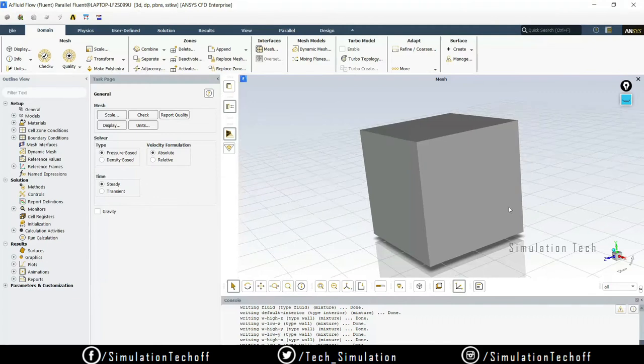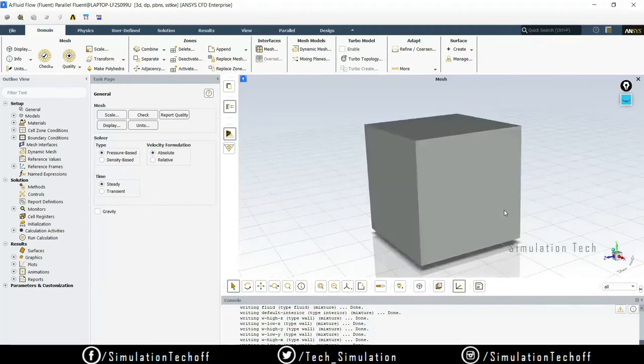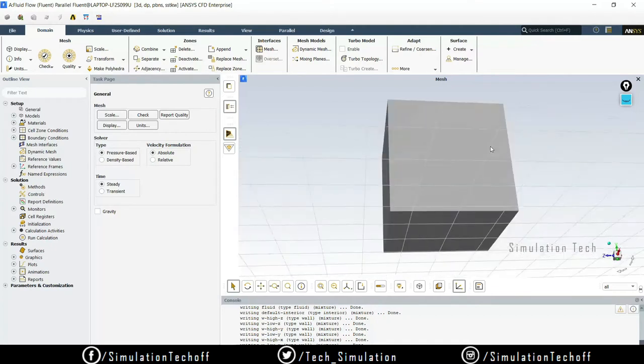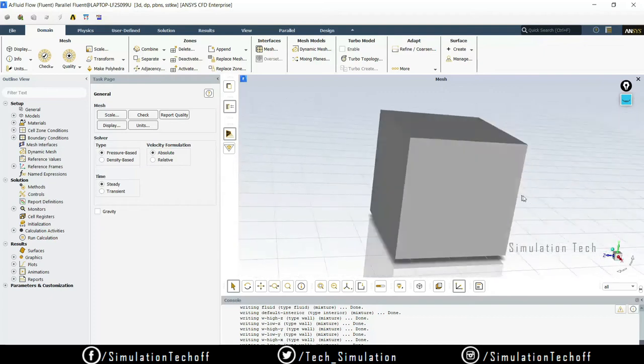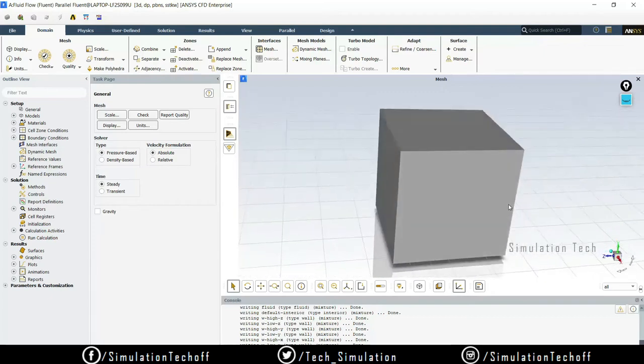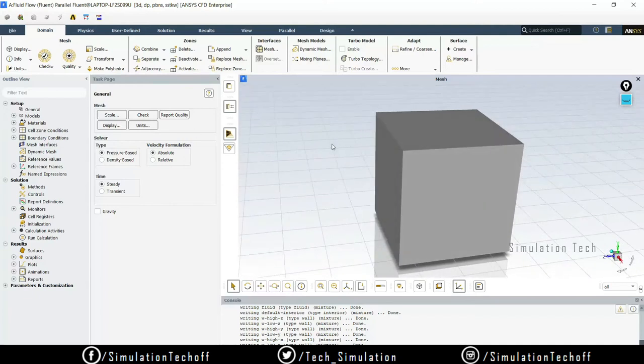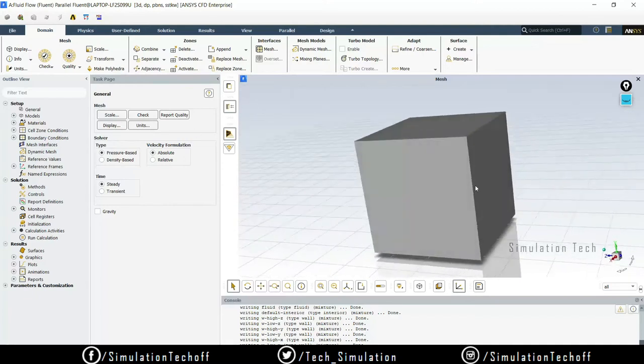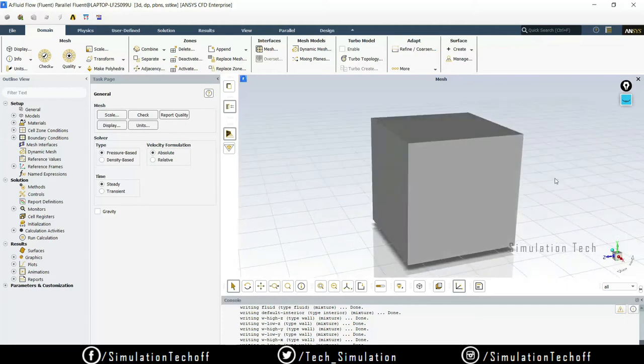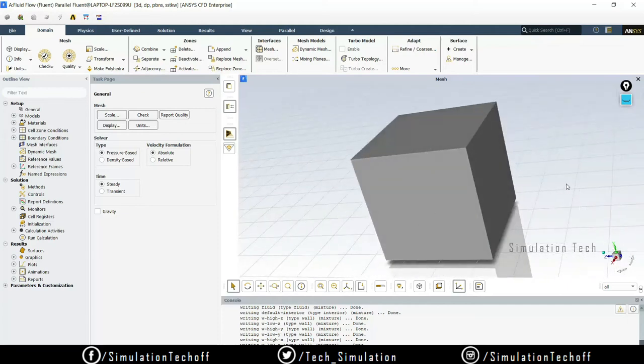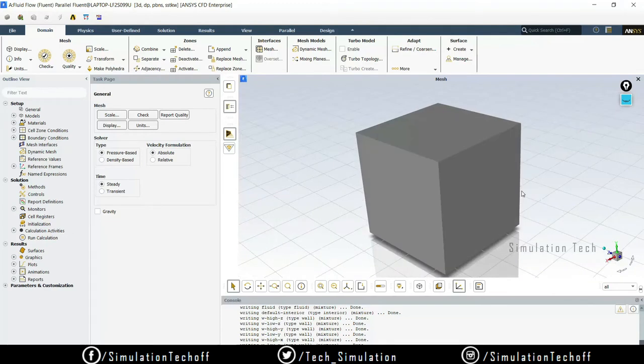Okay, once the model is imported in the CFD model, you notice that there is no inlet or outlet over here. If you define any inlet or outlet, you may observe arrow keys like inlet in red color and outlet in blue color. We don't have anything like that. The first thing I'm going to do here is check the mesh, whether we have any issues in the meshing or not. If there are any issues, they will be shown in the console.